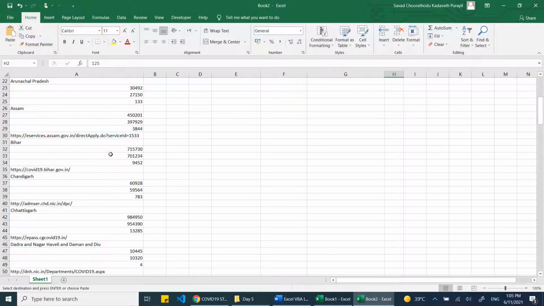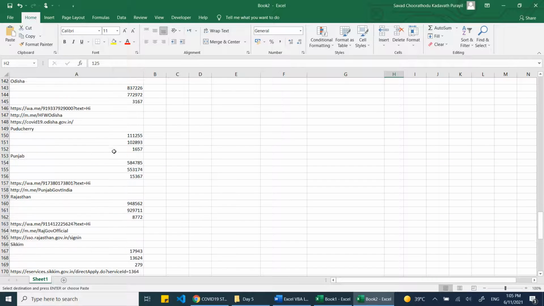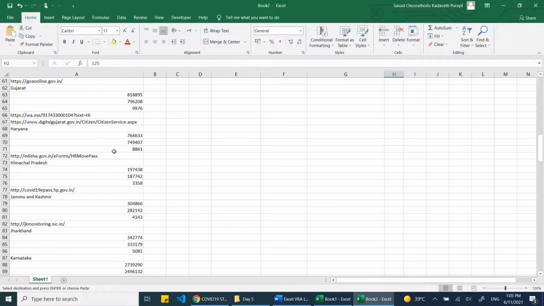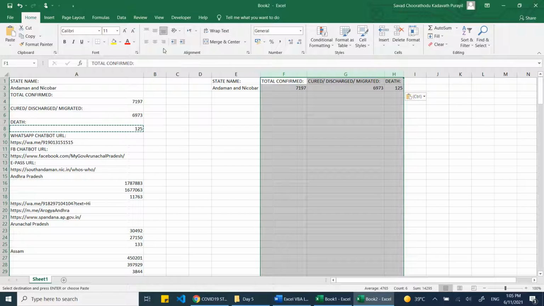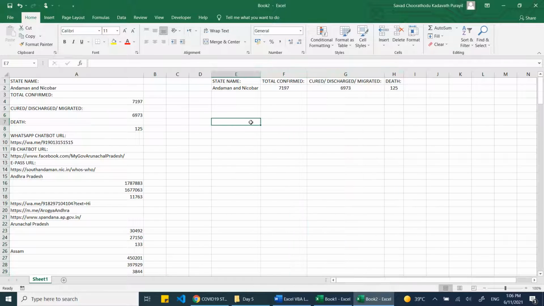Can you imagine you need to do this to all of this data and how long it will take? Here VBA comes into the role and helps you do things easier. So let's begin with our coding.